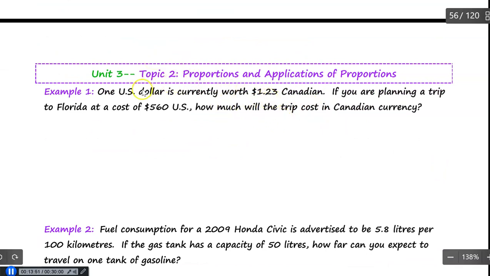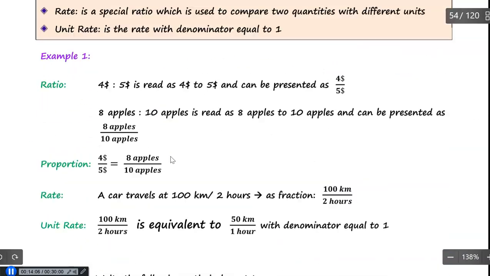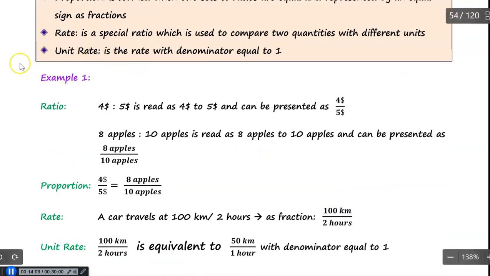Okay, so what I'm asking everyone is, when you form a proportion, I would like you to think of the ratio that I described in the definition in example number 1. A proportion is when you have two ratios equal to each other. And what is a ratio? A ratio is a fraction representing two quantities with the same unit. You have one fraction here with the same unit, dollar, and one fraction here with the same unit, apple. Two ratios equal to each other give you a proportion.